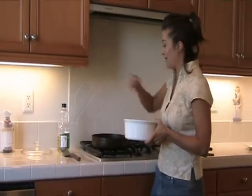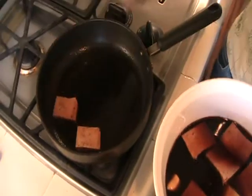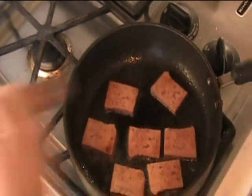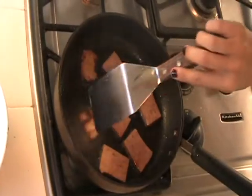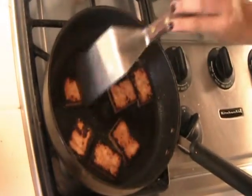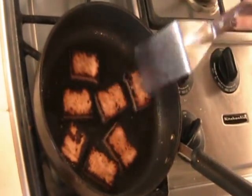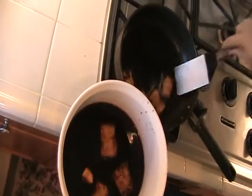All right, let's start adding our tofu strips. Got to get in there and do it quickly. Let these brown on both sides — they're nice and crispy. Let's flip them over. It's going to get nice and crispy on the other side, and this will give it such an awesome texture. It'll be juicy on the inside and crispy on the outside once we're done braising. We are perfectly browned on both sides and ready to put these in the oven and start braising.